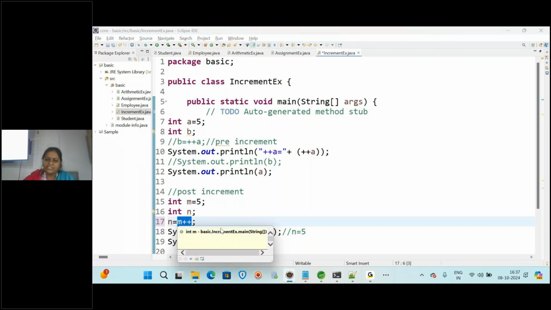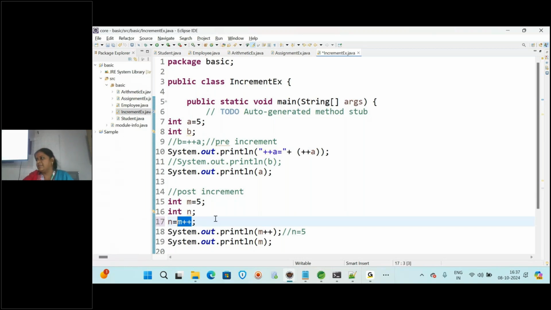So if the question is asked like what is the value of m++, it's still not incremented. మనకి m వాల్యూ ఏదైతే n లోకి కాపీ అవుతుందో అదే n వాల్యూ ప్రింట్ అవుతుంది. అంటే m++ వాల్యూ అడిగినా కానీ the answer is what? 5. m వాల్యూ అడిగితే it is 6. ఎందుకంటే m++ అన్నా కానీ ఇంకా still it is not incremented, it is post increment. అందుకని ఏమవుతుంది? m వాల్యూవే ప్రింట్ అవుతుంది. n is equal to m++ అన్నప్పుడు n వాల్యూ 5, టోటల్ m++ వాల్యూ కూడా 5.